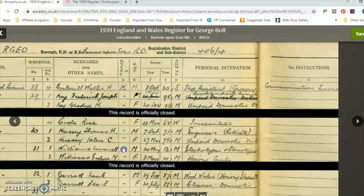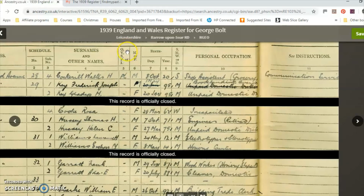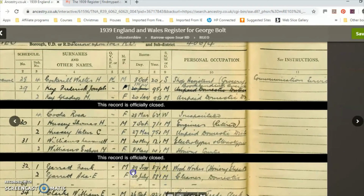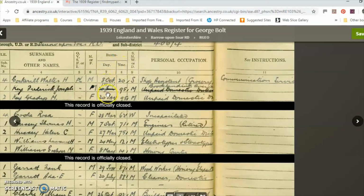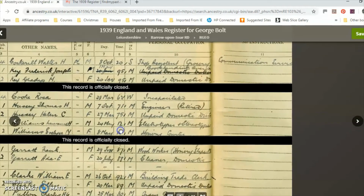And now this column here, you probably mostly don't need to use, and it's for institutions only. So if your ancestor, say, turned up in a hospital or a prison, this little column would give what their role was within that institution, and these letters stand for officer, visitor, servant, patient, or inmate. Okay, so mostly, you can see on this page it's all residential, so that's not going to come up. Sixth column is M or F for male or female. And then the seventh and eighth column is the date of birth and the year of birth. And because it's 1939, the shortened versions are often 18. So you can see there someone was born in 1871.